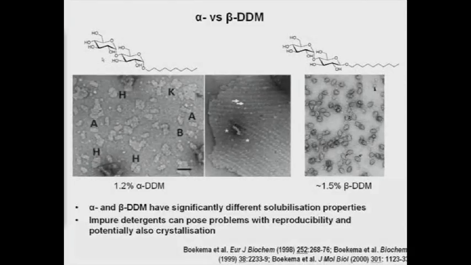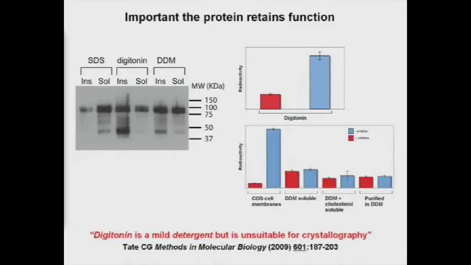But certainly 10 years ago, this was a problem, and what this led to was, for example, with alpha DDM, we get these large supramolecular photosystem II complexes, and we can even isolate membrane arrays. With a similar concentration of beta DDM, we get nice homogeneous photosystem II dimers in this particular example here, and you can see there's one very small difference in the structure of these two detergent molecules, but it has a drastic effect on the properties of the detergent in terms of solubilization. And so it's important that you're working with pure detergents that are very well characterized, so that you can predict reproducibly the effects they're going to have in subsequent experiments.